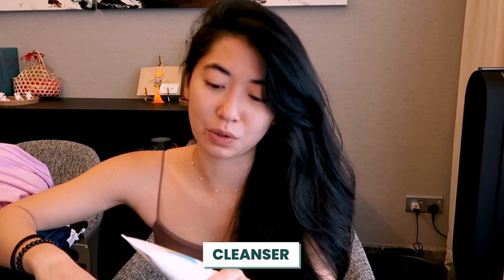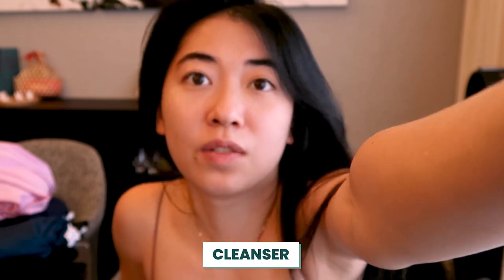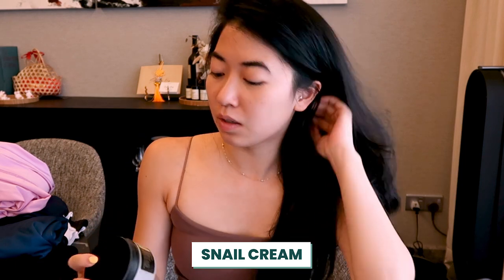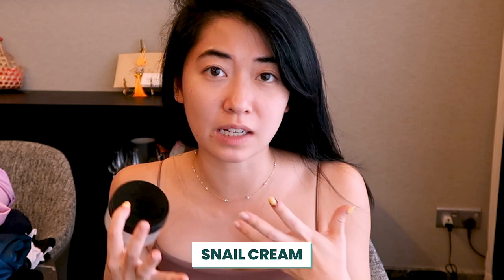I'll show the full sunscreen range in a separate short. Keeping the skin very clean is super important. This small 50ml cleanser is fabulous for traveling because it's small enough to bring on the flight — this is CosRx. I've really been getting into Korean beauty because it's good and cheaper than other designer brands. Another CosRx product that really helped me last time was the Advanced Snail All-In-One Cream. The consistency is normally thick — they recommend the emulsion for tropical weather because it's lighter — but I found this really helped replenish my skin after so much sun exposure every day.